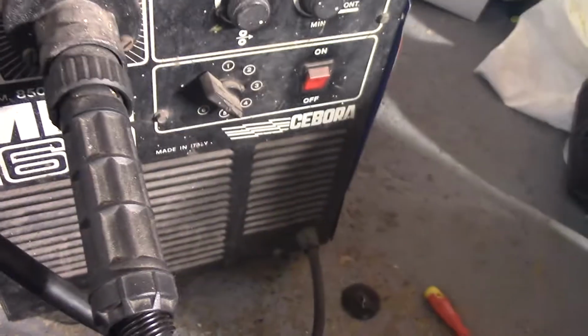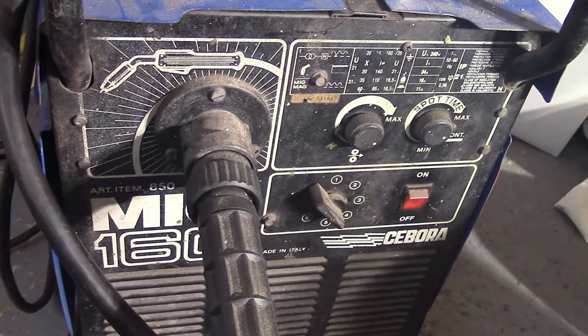It's a 160, so it goes up to 160 amps or volts. Now let me think.